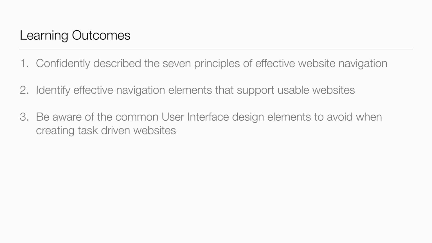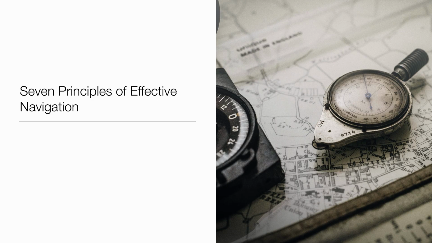By the end of this video, you will be able to confidently describe the 7 principles of effective website navigation. You will be able to identify effective navigation elements that support usable websites. And you will be aware of the common user interface design elements to avoid when creating task-driven websites. So this is fundamental to your ability to work effectively as a designer. So let's dive in to the 7 principles of effective website navigation. What do you need to know and embody in all of your work?